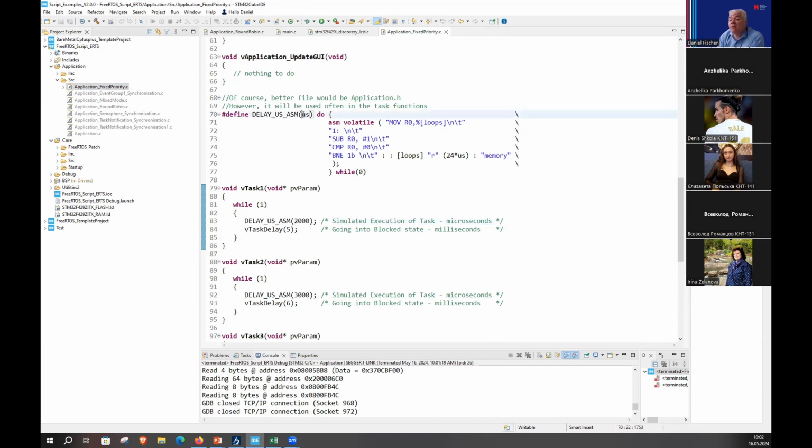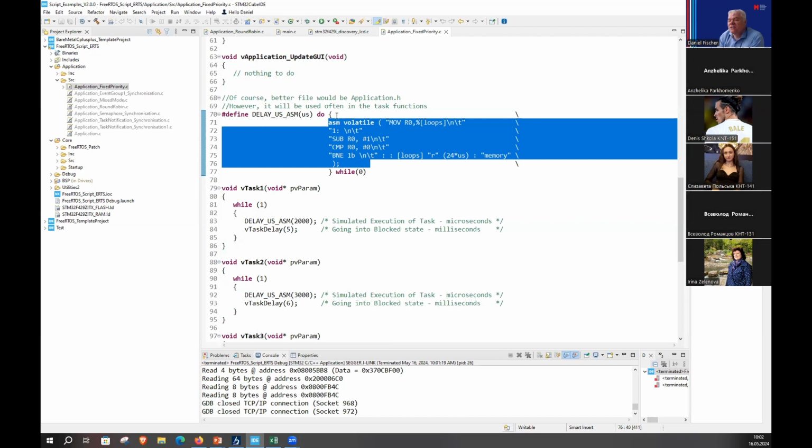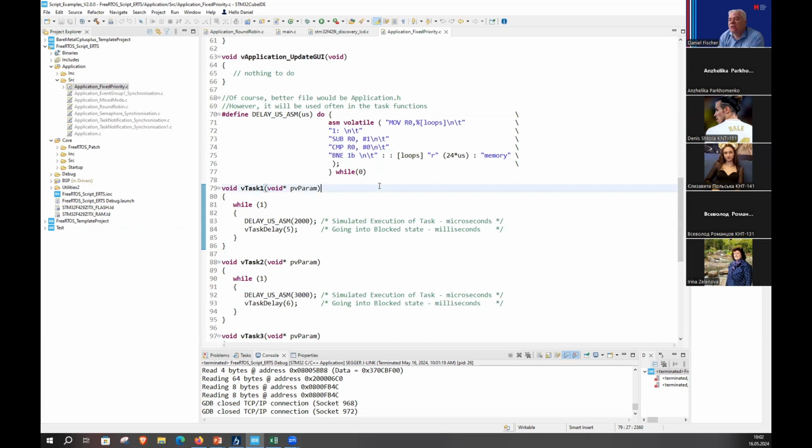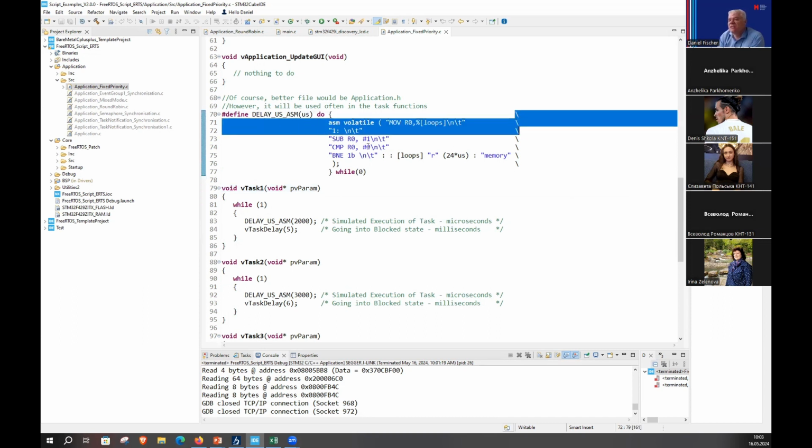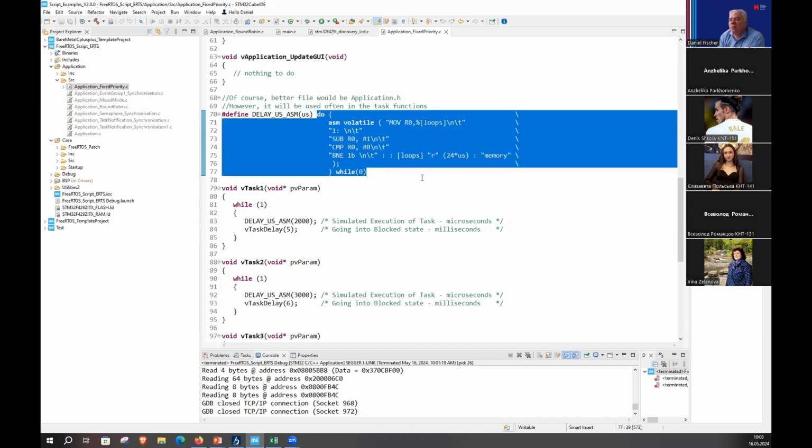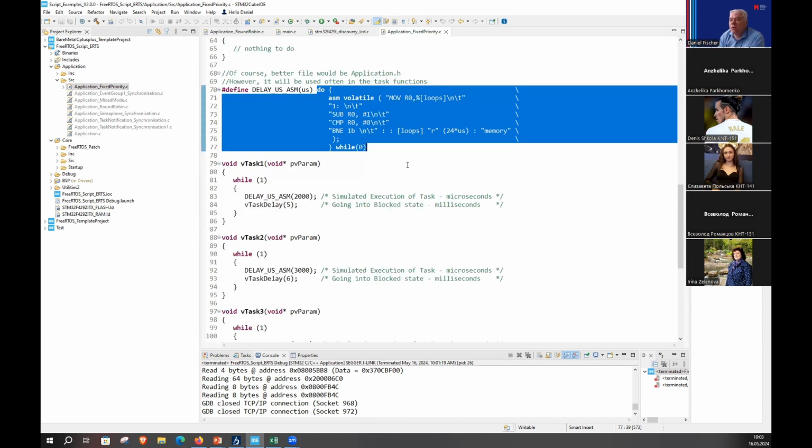This waits for this many microseconds. Also just so that you know what this is, this is inline assembly in a while loop. The do while 0 is a pattern which is used in C for macros which consist of more than one line. Then always this do while 0 pattern is applied. Maybe you will see this later in some code.